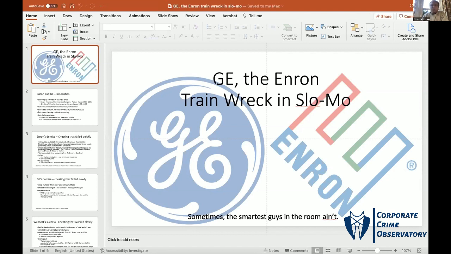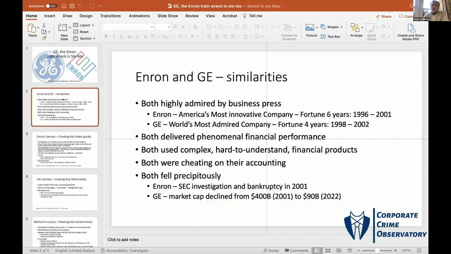But my point is that practitioners, students, and people who care about how corporations work need to understand the accounting. It's critical. And I'm a guy who never took accounting. I didn't take a day of accounting. I went to law school, and then I passed the CPA once I was working, because you just have to know it. Anyway, my presentation has to do with Enron and GE.